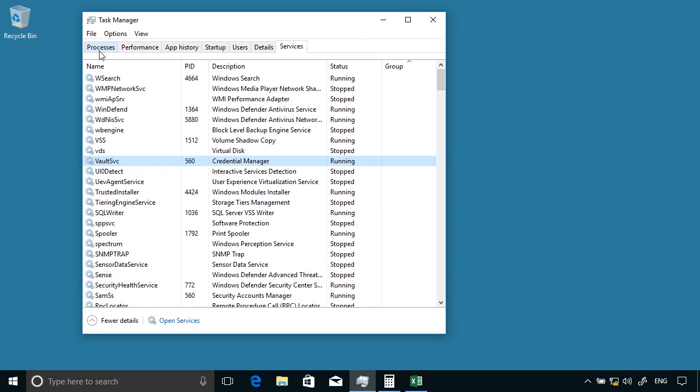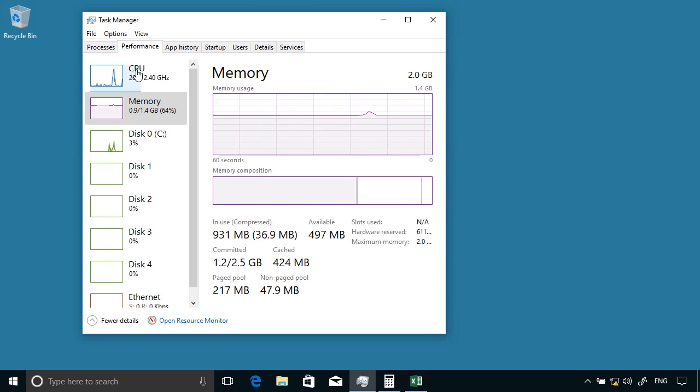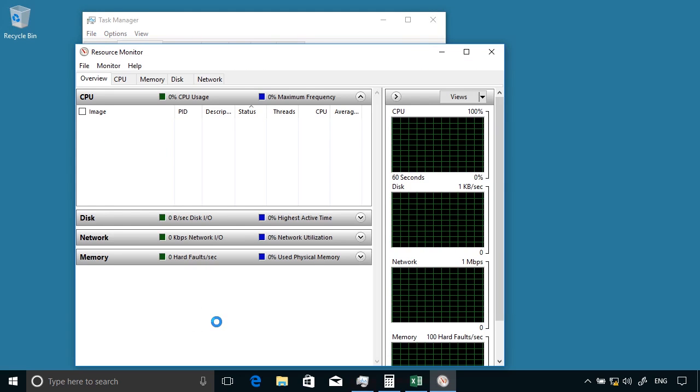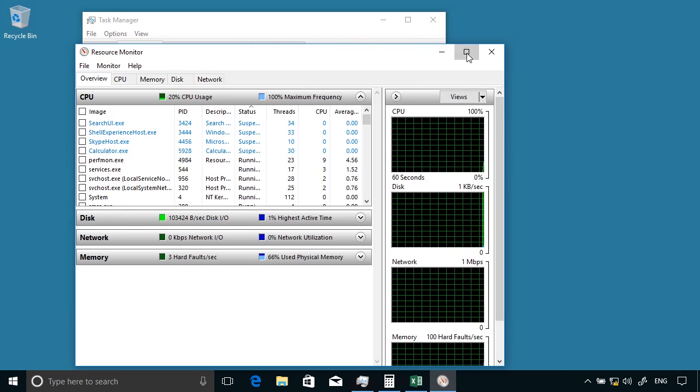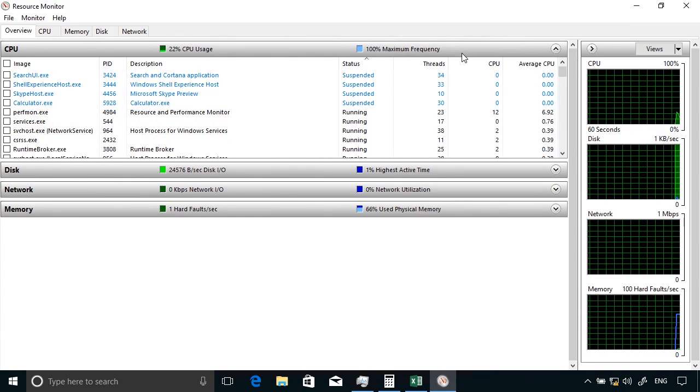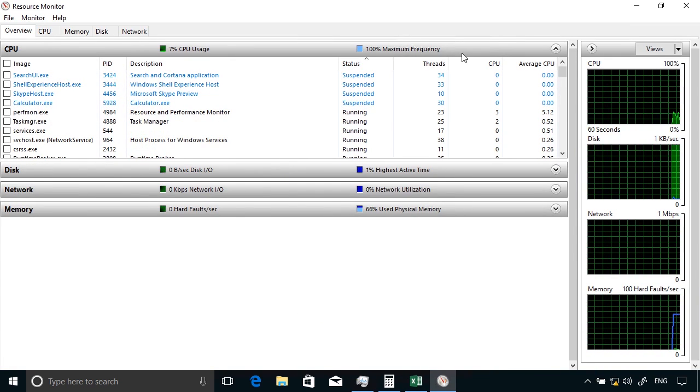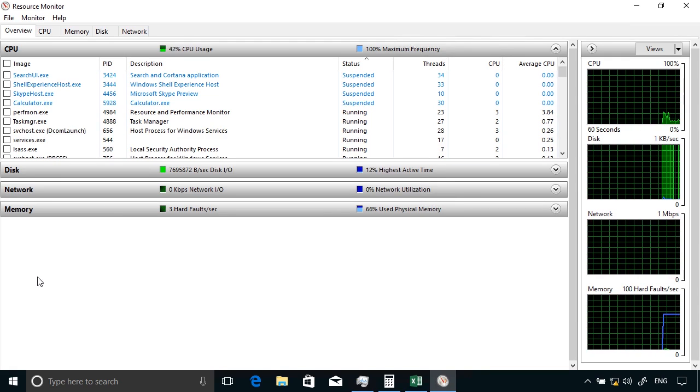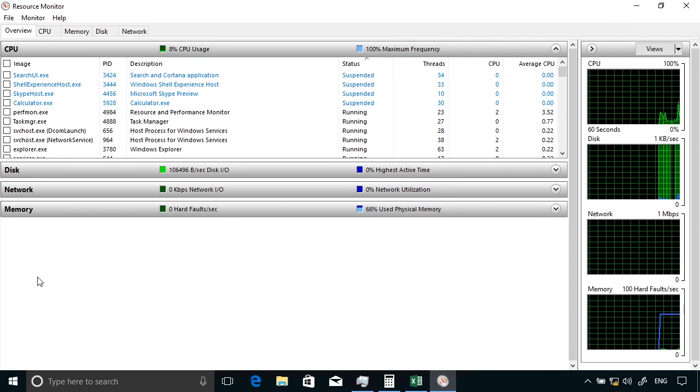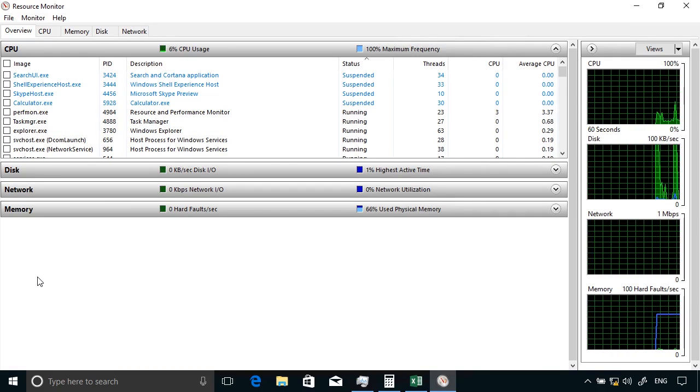So we've seen on the Processes tab, on the Performance tab, that we can view some basic information about performance, but perhaps Resource Monitor is a more useful place to go. We can access that from within Task Manager. And it gives us perhaps a more detailed analysis of what's going on in the four key resources of the computer. That's the processor, the disk, the network and the memory. Those are generally considered to be the four key system resources.